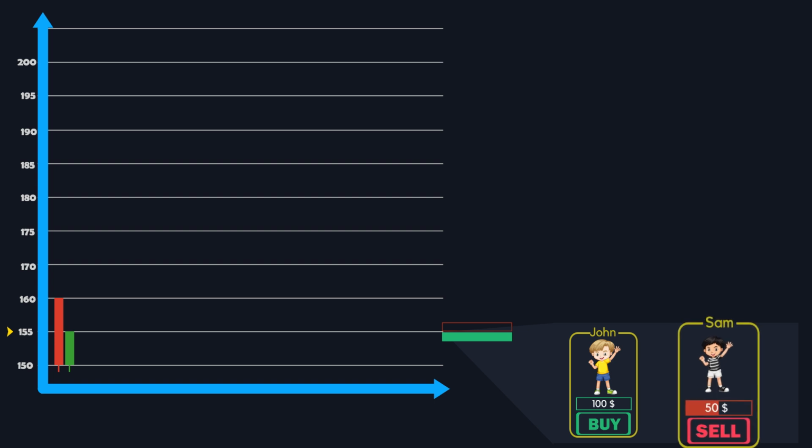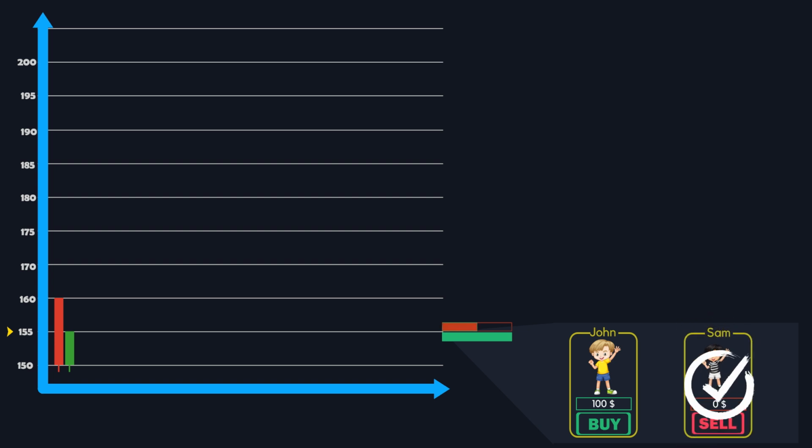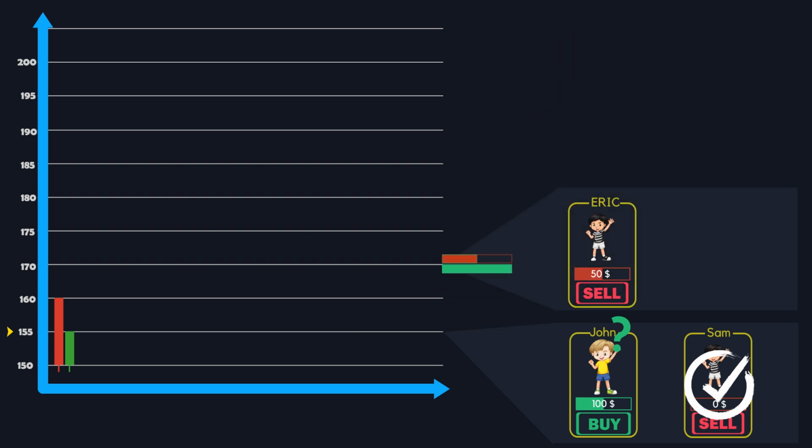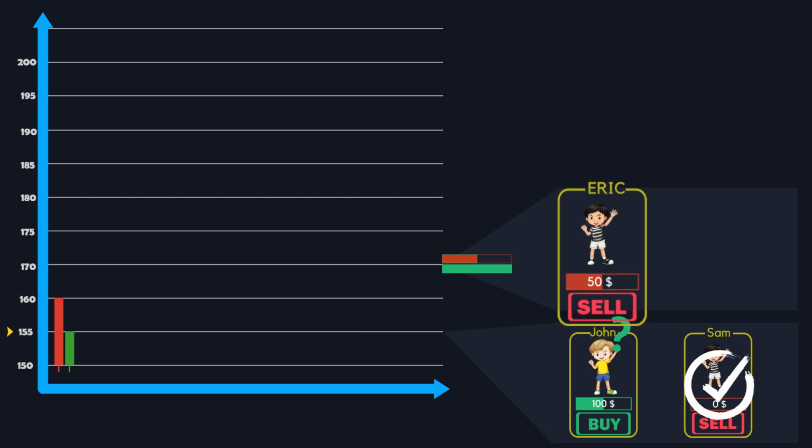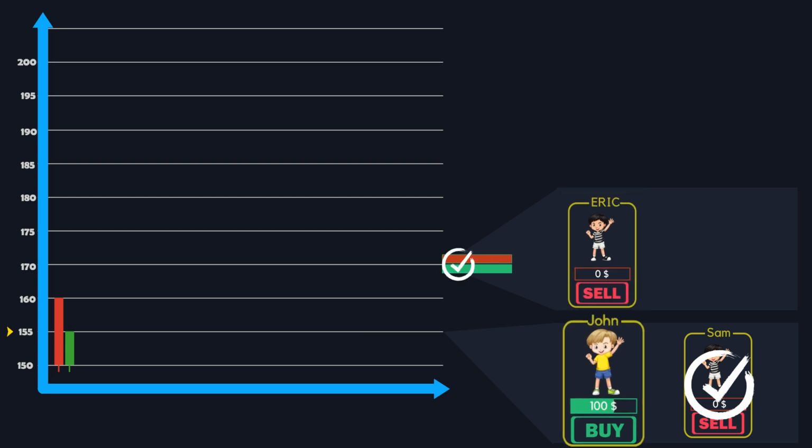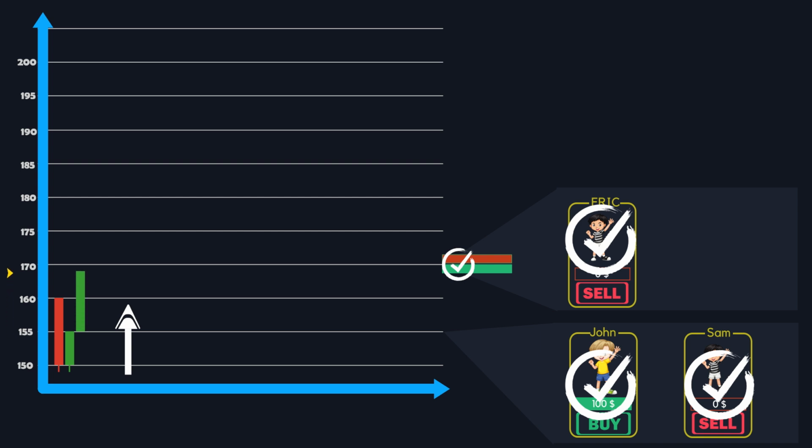The broker buys the 50 USD offered by Sam in the Forex market to fill John's order. Although the broker knows that John needs another 50 USD, it can do nothing except search for someone else willing to sell another 50 USD. Eventually, another was found. This is Eric. He will offer 50 USD to the market, but at a slightly higher price than the current price. The broker has to accept anyhow because John is waiting for his order to be filled. The broker buys from Eric in the Forex market at that price. John is happier now. Instantly, the market prints on that price because there was a trader who sold at that price.